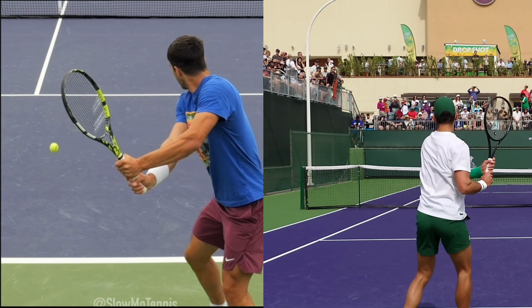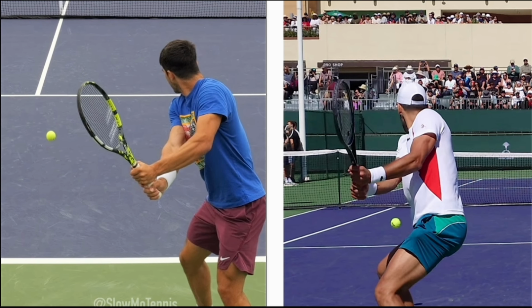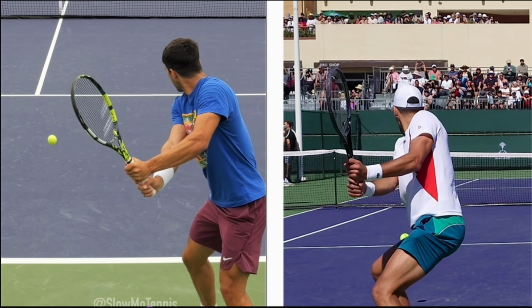Just aesthetically, the look of Djokovic's take back is better. He's coiled more, his arms are taken back further. If we compare the end of the backswing position before the drop starts happening, notice how Djokovic's left arm is wrapped further behind his body, whereas Alcaraz's left arm, it's not as far back. It should be back here, ideally, to get even more coil.